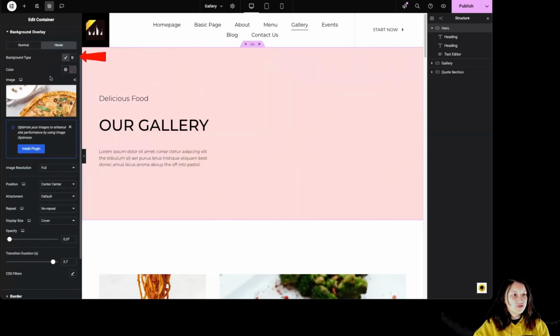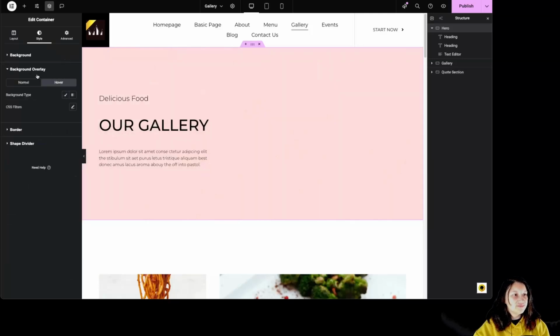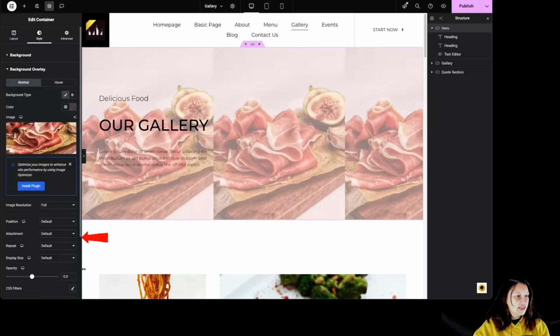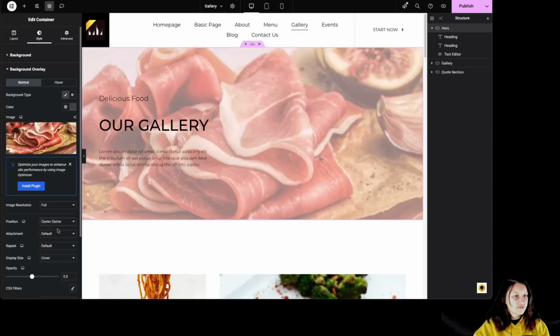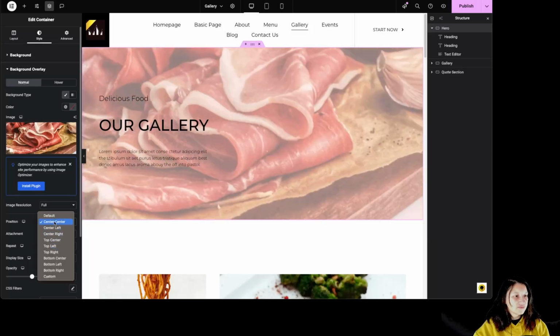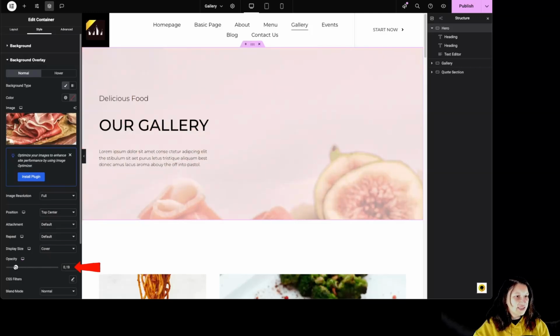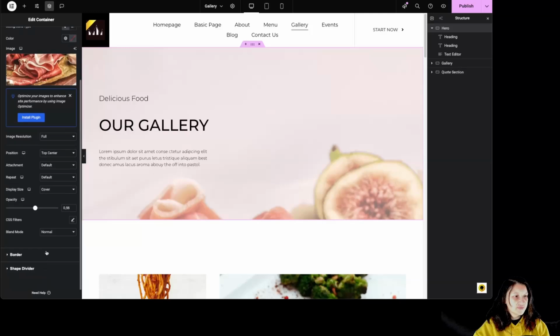If we don't want to see those settings when someone goes with the mouse over the image, we simply have to click once again over here. And for the normal, the image settings over here, and the opacity over here, and the blend mode over here.